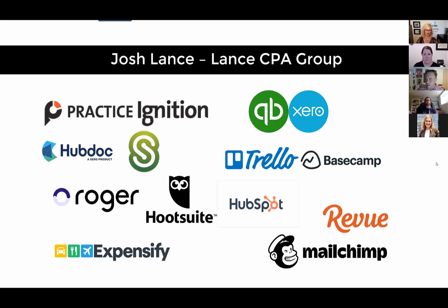Zapier in the onboarding process. When they sign that engagement letter in practice initiation, that creates a flurry of activity for us in the background. We use Trello for our workflow, so it sets up the Trello cards on the appropriate boards depending on what type of service it is, assigns it to the appropriate accountant, and has the right service level details in there. We even have it set up so you can click in and go back to practice initiation to the actual scope details there.